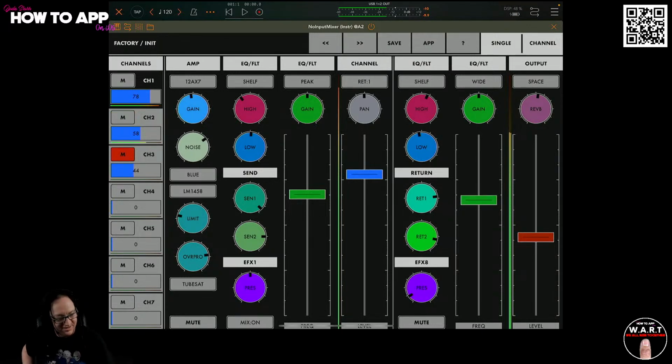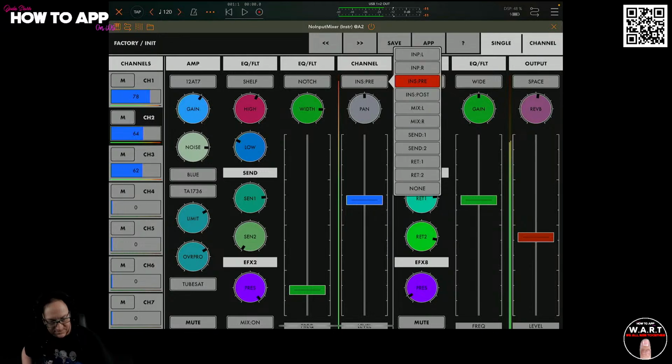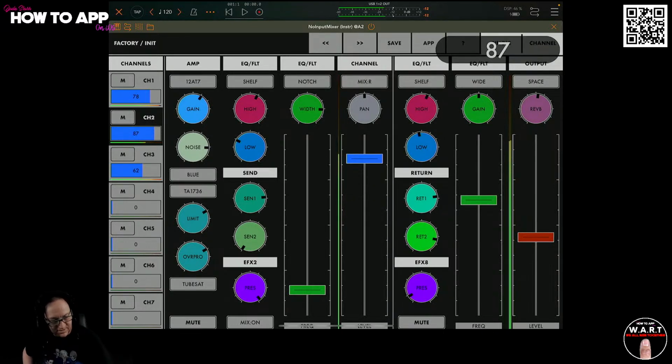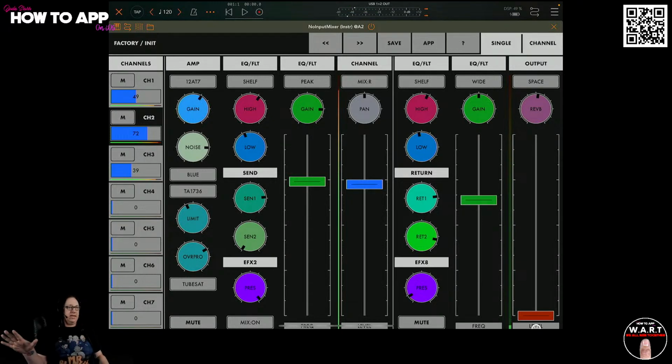Let's bring the other tracks in. So the options are aplenty. And to kill it, just bring down the overall volume. That's going to kill everything, yeah?